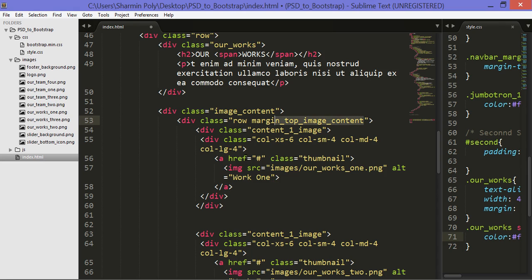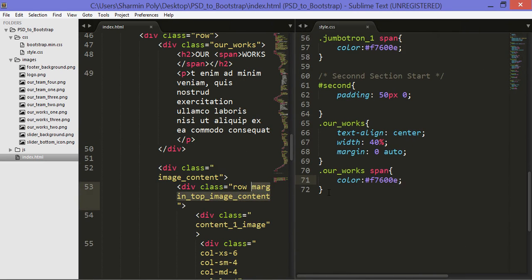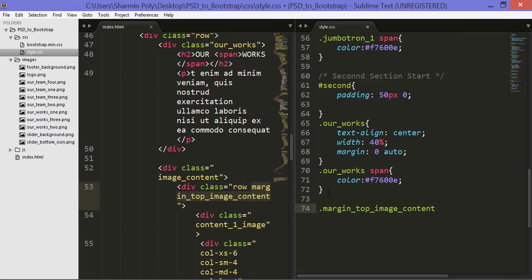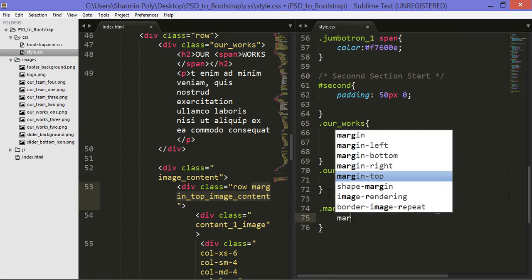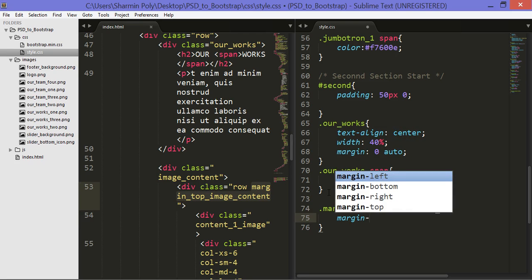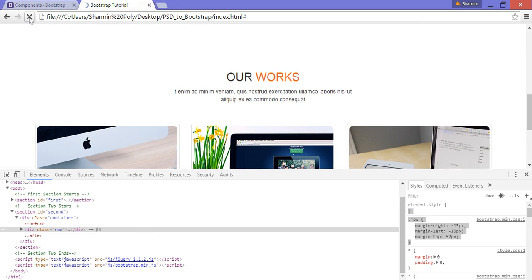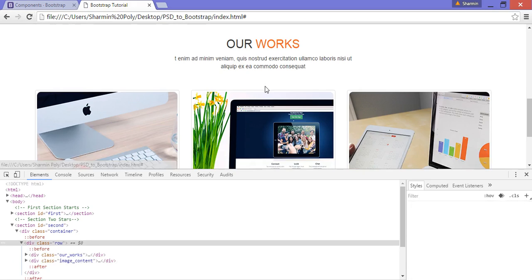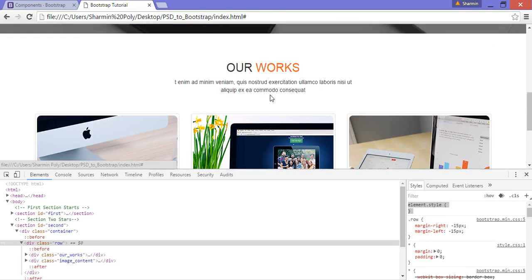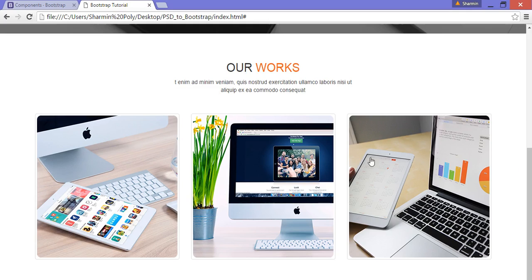So I'm just gonna copy this name and use this class here and give a margin top 50 pixel. Now see, I have already got the margin.